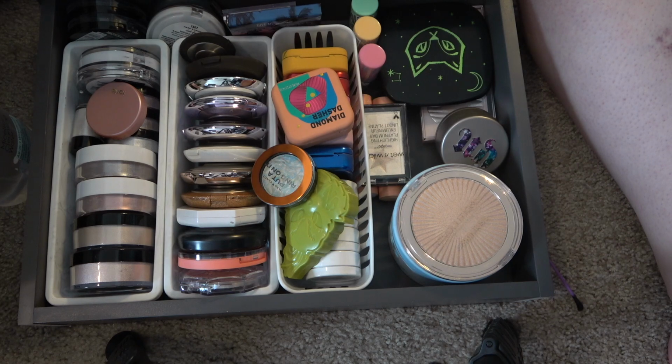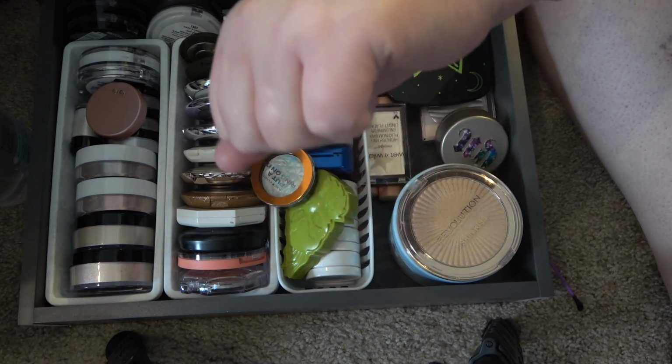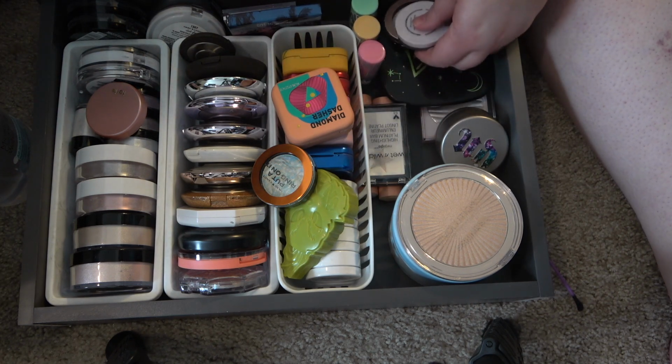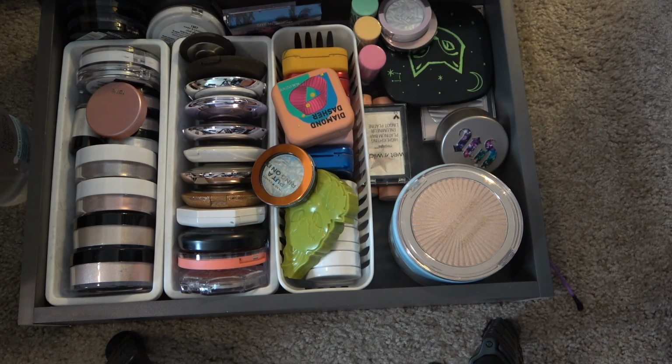Huh. That is odd. They look slightly different when I swatch them. Like, they're the same color, but one of them is slightly more shimmery. I don't know if you guys can see that. That's so weird. Maybe I'll just keep both of them in? I don't know. Why not? Why not? And then I have my liquid highlights.